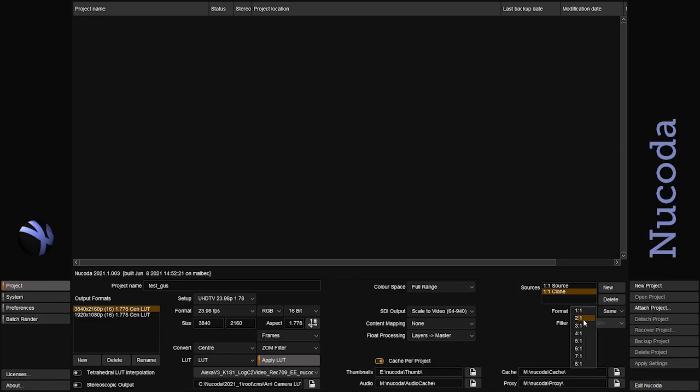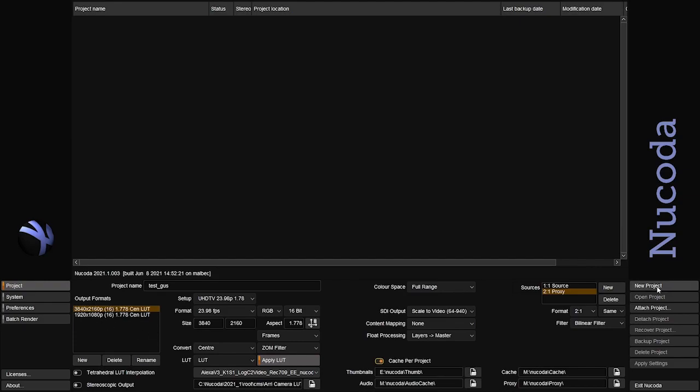So just make sure you choose whatever you want, and if you're choosing anything different from source, you can actually choose the filter as well for resize, downsize. And just make sure to choose whatever you want here that's different from your main source. These can be swapped inside your project at any time, so you can change it to do a better playback or to work faster, and then go back to your source and export your project, for example. Just remember that each one of these will cause a new cache to be generated, so be aware of that in terms of space.